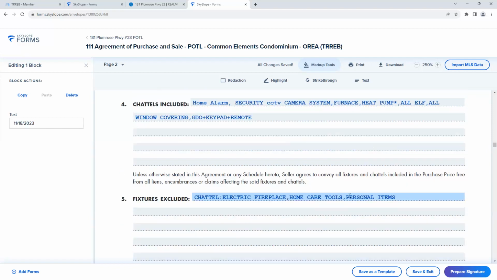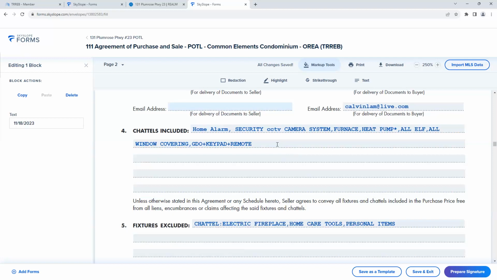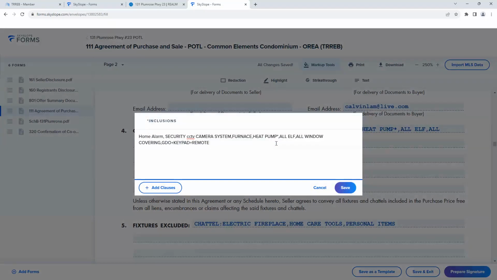One last thing I forgot to mention that may be useful for some of you, because we have gotten into trouble before, so I would cover a little bit here. Sometimes "all window coverings" is not enough. It's not that it's not enough, it just sometimes doesn't feel complete, right? So I will add more details to that.